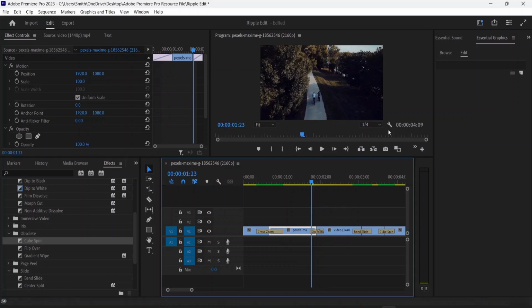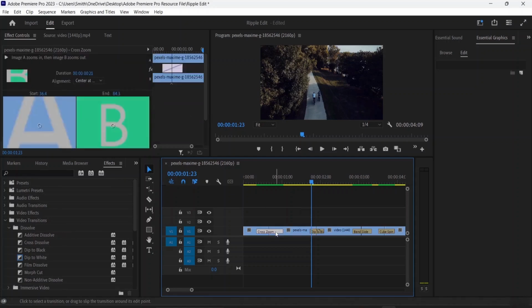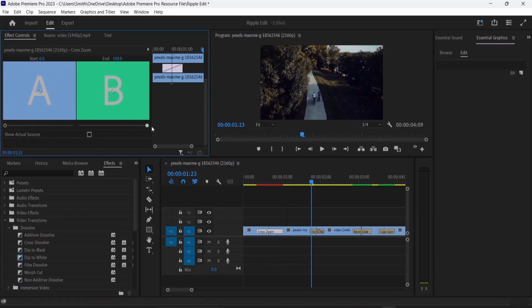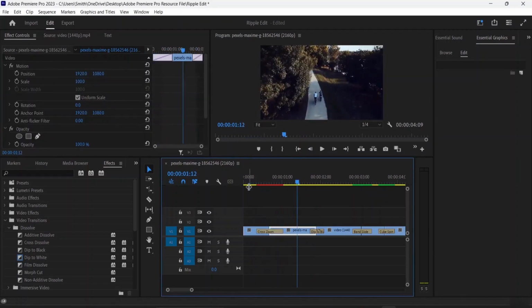I hope you guys have now understood this particular class on how you can add different kinds of transitions. If you want to change anything over here, you can always come to this point and work these things out. As you can see, I have just selected this one, and this is how it looks right now. If you want to trim this down, you can trim it down, and if you want to trim it up, you can always trim it up here as well.